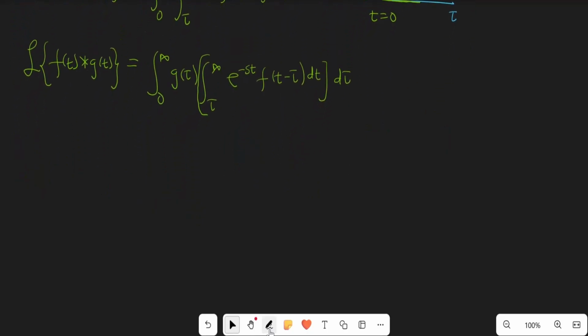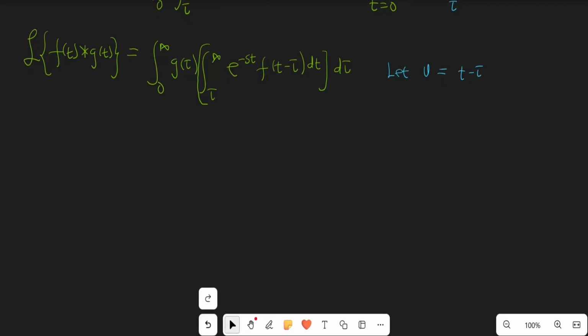So cool, now we are going to do a substitution. I am going to let, I love u substitution, u be equal to t minus tau. That is this one here. I'm going to let u be equal to t minus tau, right? And we are going to differentiate this with respect to t, because we are integrating with respect to t. So here it means du dt is equal to 1. This is a constant when you are differentiating, implying that du is equal to dt. Alright, so in place of dt, I'm going to replace that with du.